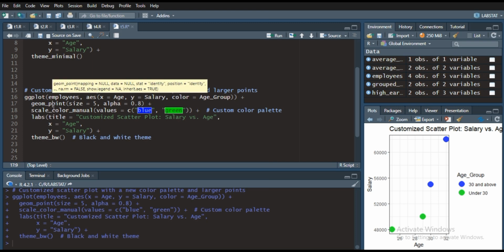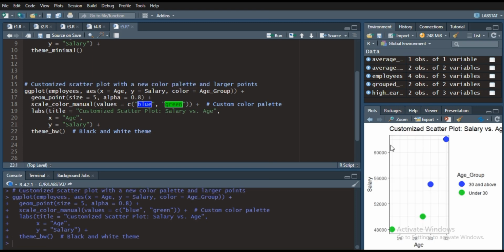So now run it, and you are seeing here the result. As you can see, these small tweaks can really enhance the readability and aesthetic appeal of our plots. Customizing our plots is essential when you want to make them both informative and visually appealing.